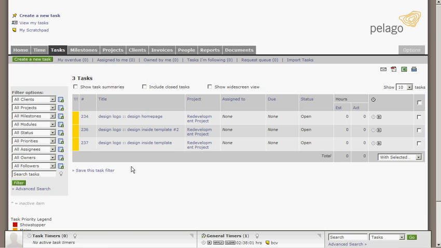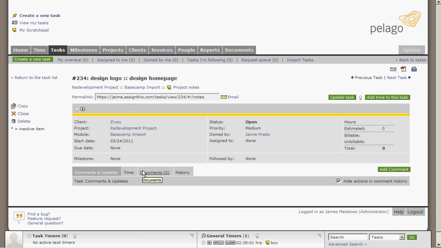Here you can see the to-do lists were combined with a to-do list item. I had a to-do list called Design Logo. Under that I had 3 to-do list items, and the import just created 3 tasks, and it just prepended the name of the to-do list to the title. If I click onto this task, you will also see that the task has a Basecamp import module located here. The module is auto-generated by the import.